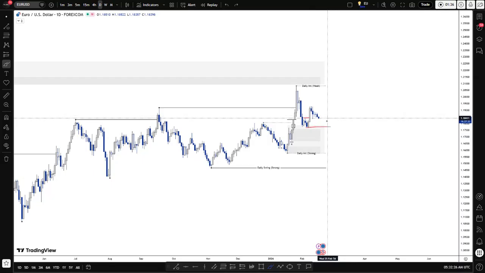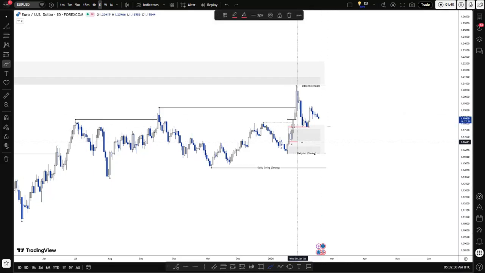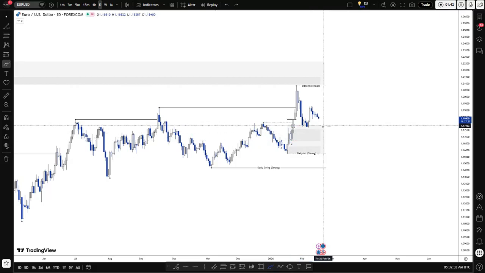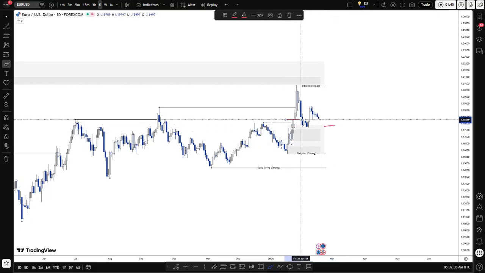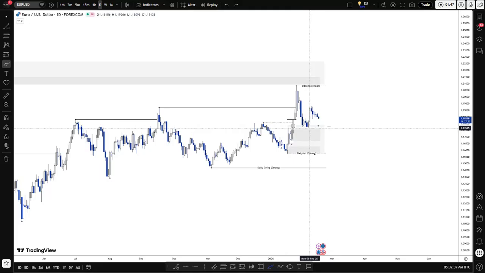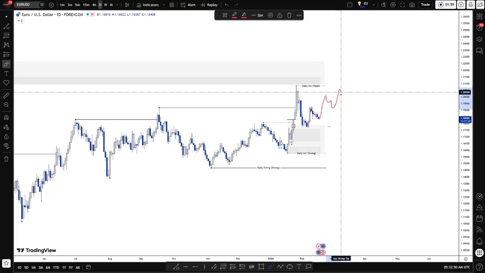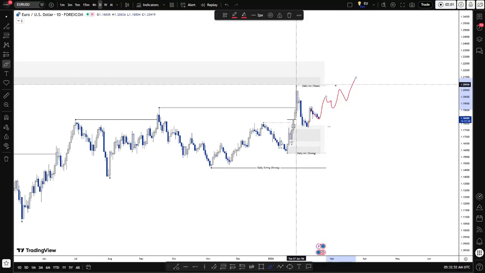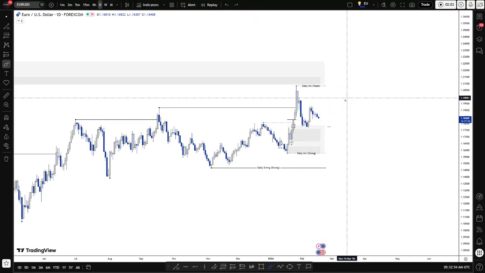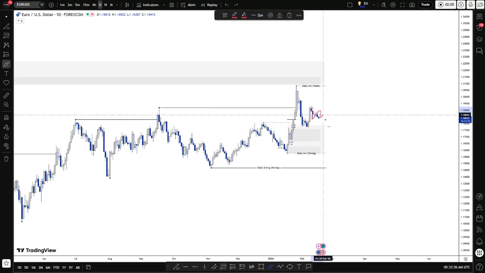But also the mitigation, you can see price has also mitigated the top of this range. It has tapped into the EQ of the swing range and also the EQ of the internal range. So the pullback could be complete even after this reaction. As you can see, it's impulse, correction. So maybe the next move might be impulse, correction, impulse, correction, until price takes out the weak internal high. But this is a corrective pullback.